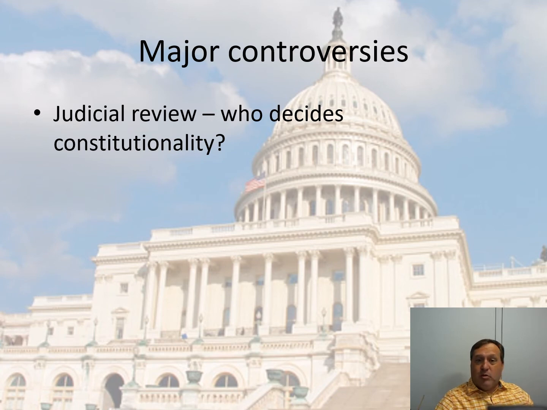This is now normal, right? If you've got, for example, a Republican president and a Democrat Congress, and they pass something and he doesn't like it, he just vetoes it, right? Or the other way around. If you've got a Democrat president and Republicans in Congress pass something and the president doesn't like it, he's like, you bunch of squirrely so-and-sos, I'm just going to veto it, right? That's pretty normal now. Up until Andrew Jackson, though, that would have been really abnormal.